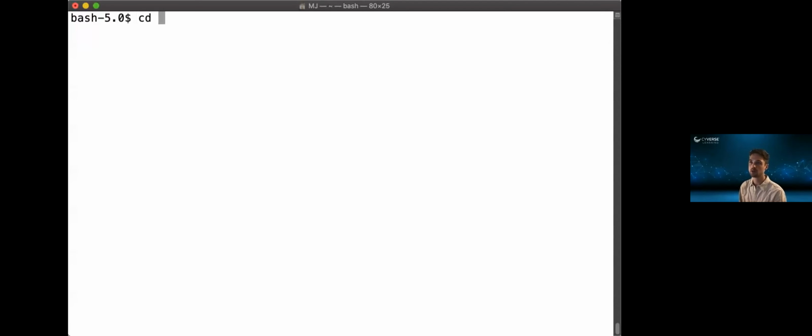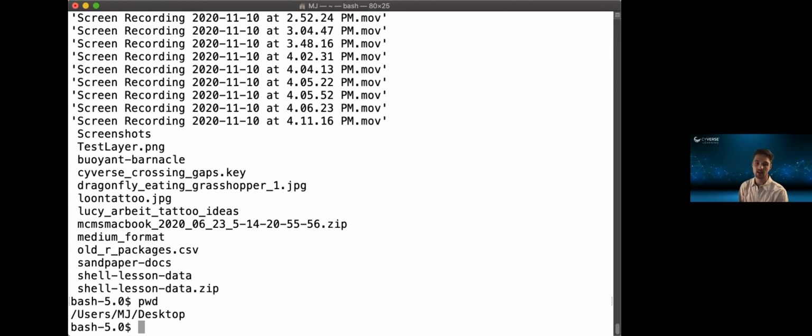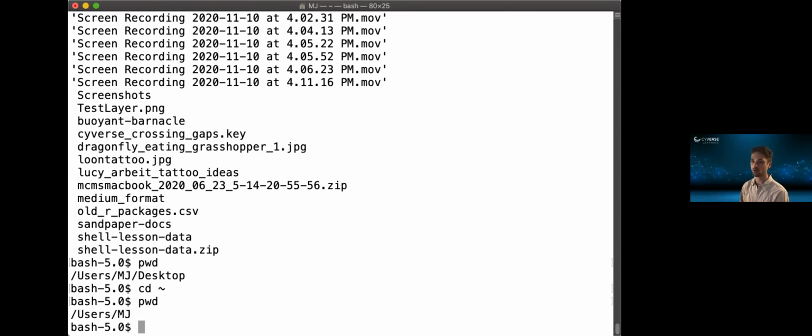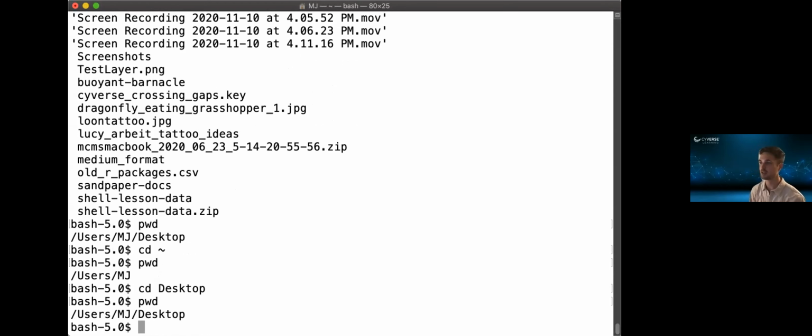So you can type cd desktop. Oh, where am I? I am already on my desktop. If you do cd tilde, that will make sure that you're in your home directory, your user directory. And we can do cd desktop to make sure that we're all working in the same place.